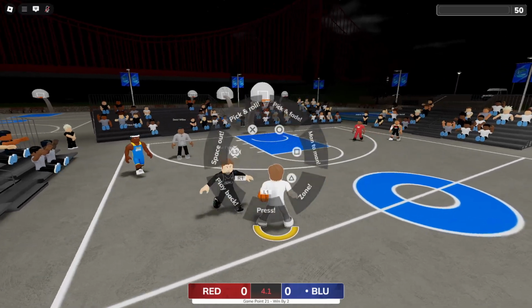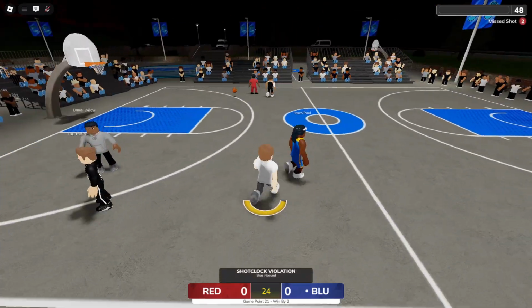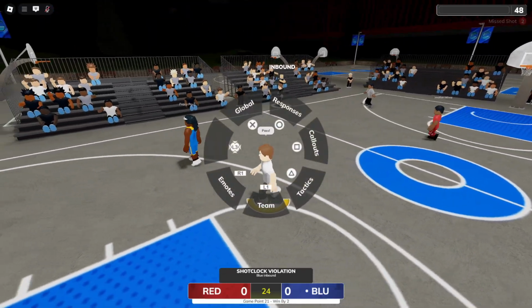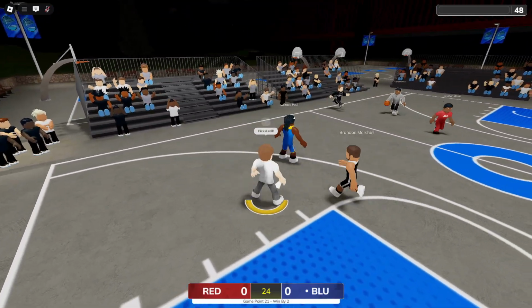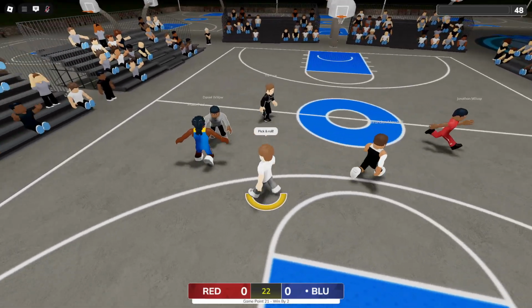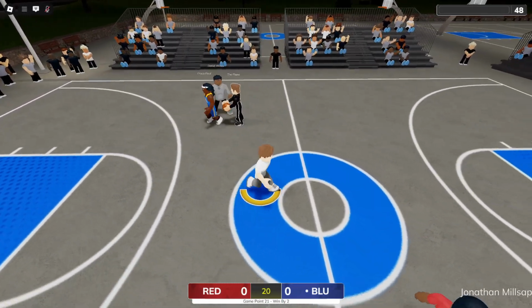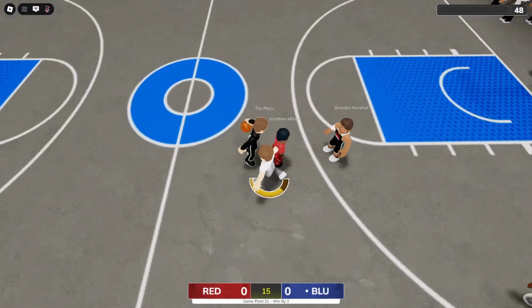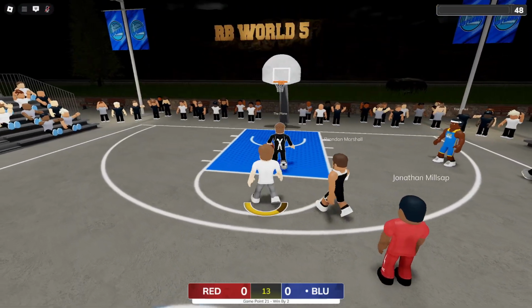Okay, can I get a screen? But basically, the idea is you ask for the ball, right? Press pass. You open the menu again, go to tactics this time, and press pick and roll. And then they should set a screen for you. I took too much time there, but yeah. Next possession, I'll show you that. Let him score.